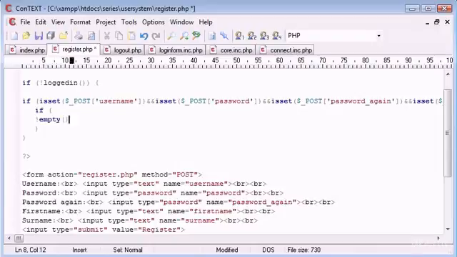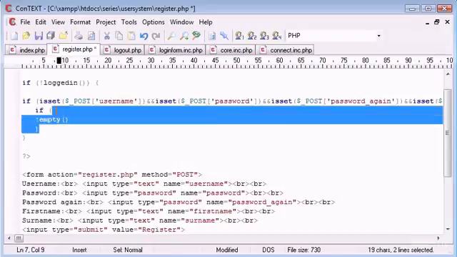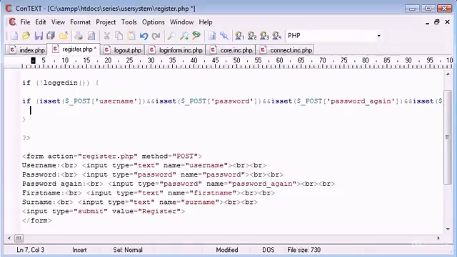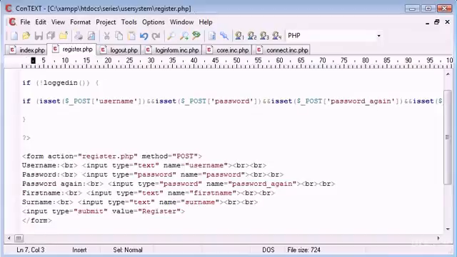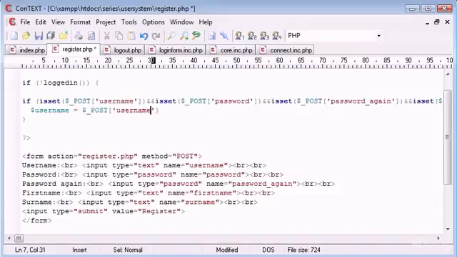So if not empty, in fact what we'll do before this is create the variables themselves. Because we've already checked, we're not going to receive an undefined index error. So now we can set them into their own variables because we know they exist. So username equals $_POST username.